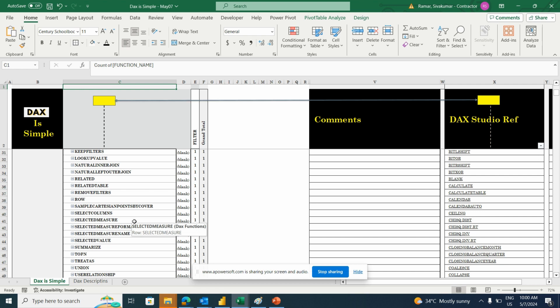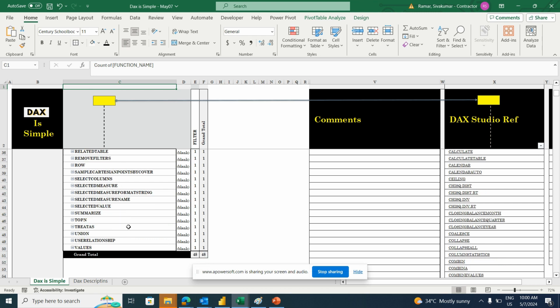Let's say you deal with time dimensions, you can use SELECTEDMEASURE so that the user can select either QTD, YTD, or MTD, like that. And apart from this, SELECTEDVALUE we predominantly use here, and SUMMARIZE is a subset of a table on top, and we use that. And CROSSJOIN we use when you involve two tables without a join, you can do it through a cross join.